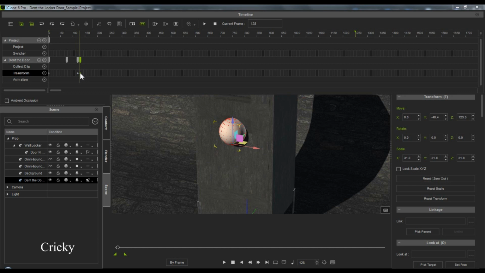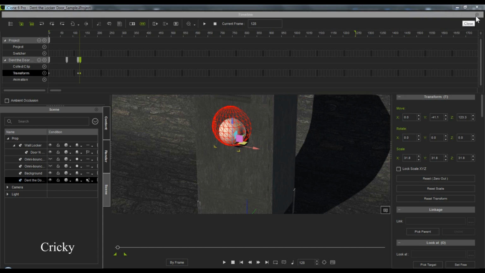Now, at the same time, you can also take this ball and do an R and increase the size of it when it hits that door, and you're going to get more damage out of it. And you can have it impact at any point. And then I'm going to hit W on it and move it in just a little bit more because it's a bigger impact. So now I've changed its size. It's small here, and then it goes large. You see? Here's your final impact.